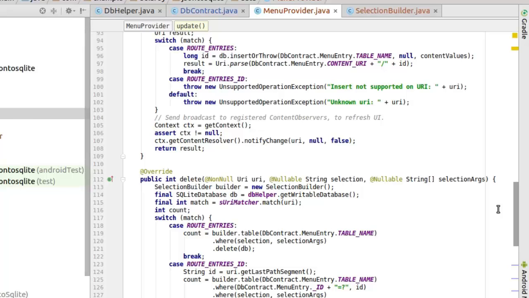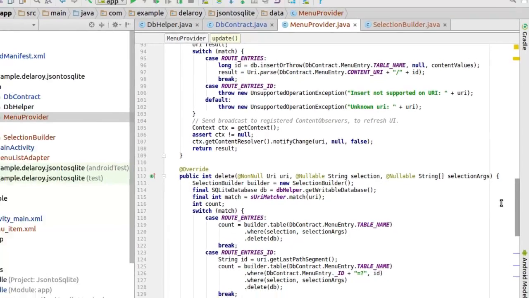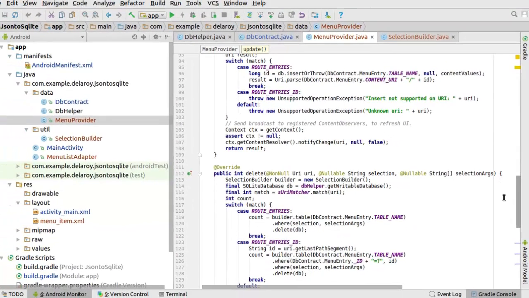You might not be using all of them in your application, based on what kind of application you are delivering. But it's always good to declare them so that they'll be there, and then you just call them, not that you're going to go through the pain of creating or debugging your content provider any longer.